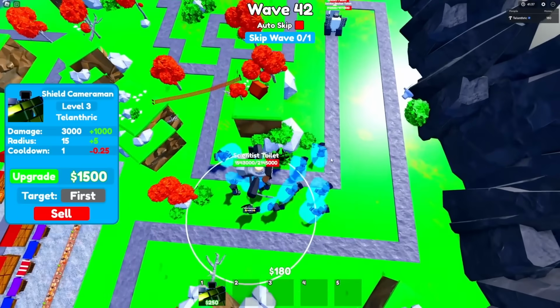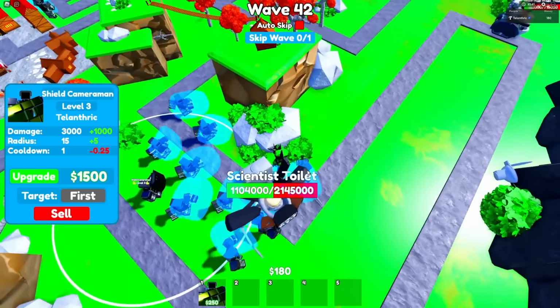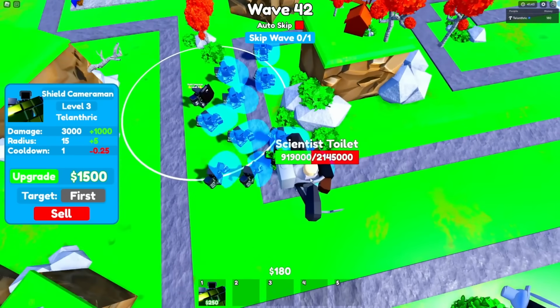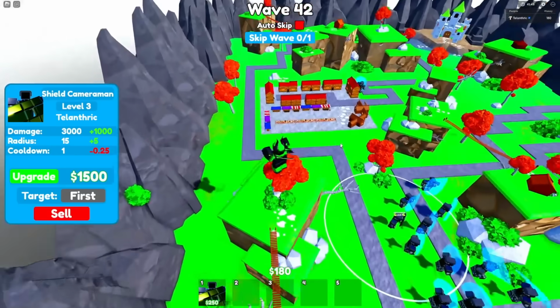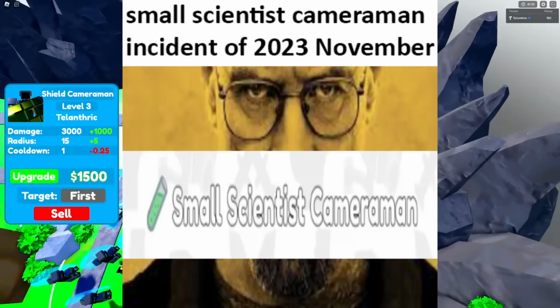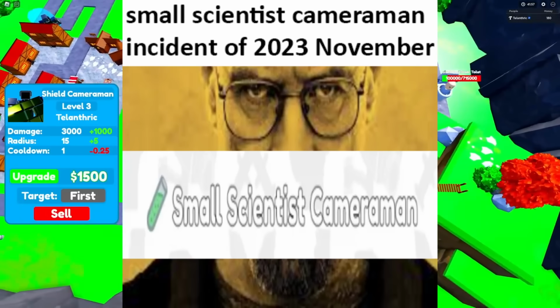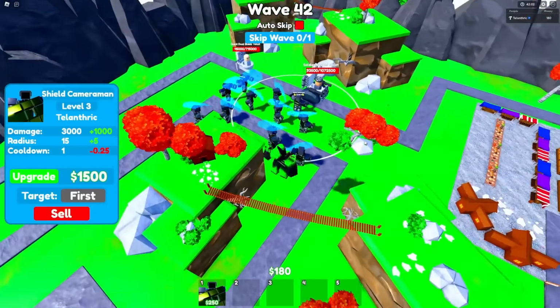Let's see if we can beat the scientist toilet. He stuns for 5 seconds, I think, so every time he hits a shield toilet, he takes 25k more damage. Or shield cameraman, not shield toilet. That reminds me, on the update log, Evan put small scientist cameraman instead of small scientist toilet. And then people were asking how to get the small scientist cameraman. It was kind of funny.